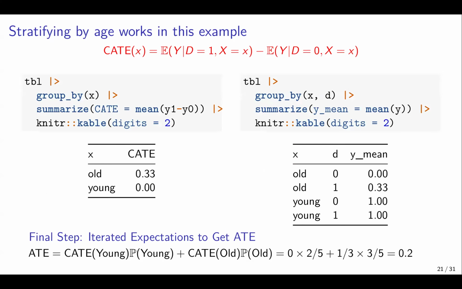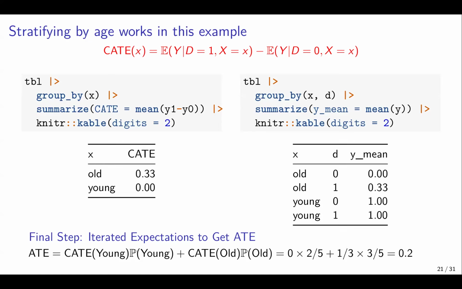Well, perhaps it wasn't a surprise given how much lead up there has been to this slide, but it works. It works in this example, and I cooked it up so that it would work. So there are 2 blocks of code here, one to the left, one to the right. Okay, so let's take a look here. What's going on in the one to the left? Well, in the one to the left, I am computing the conditional average treatment effect for the old and the young. So on the left-hand side, I am using those potential outcomes y1 and y0. So if you want to think about it this way, the left-hand block of code on this slide is something that you definitely could not do in real life.